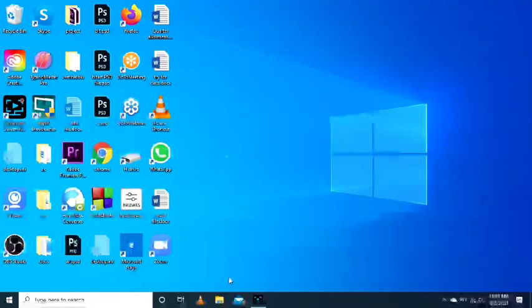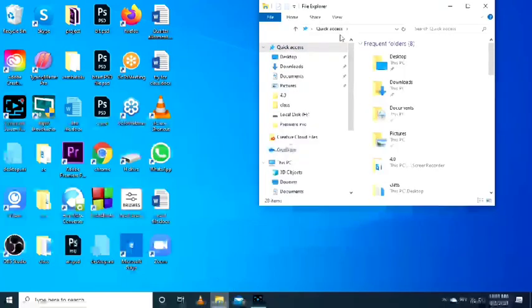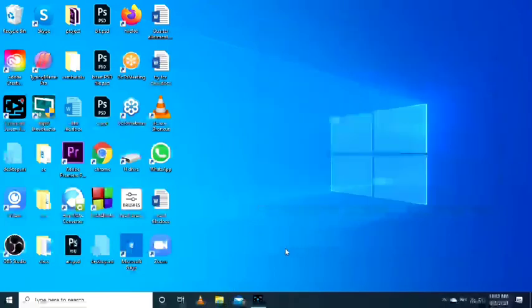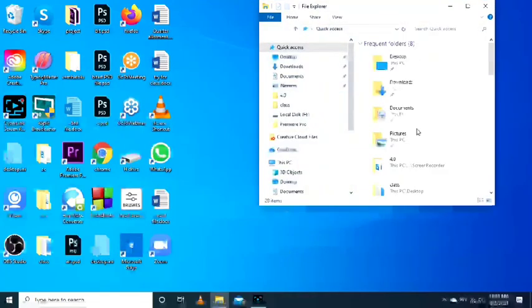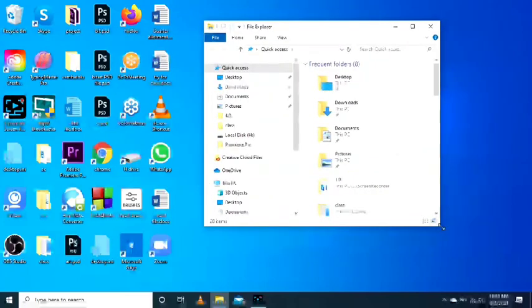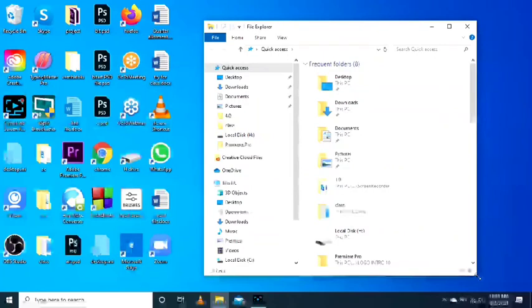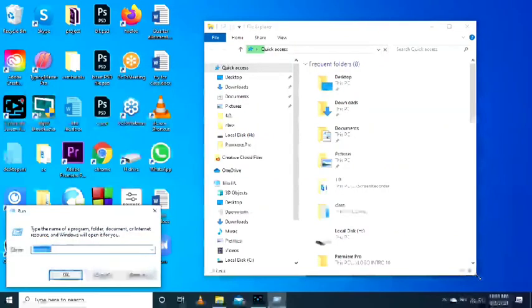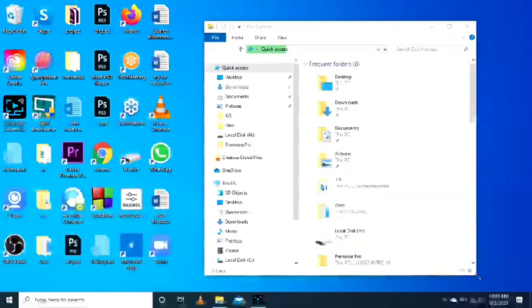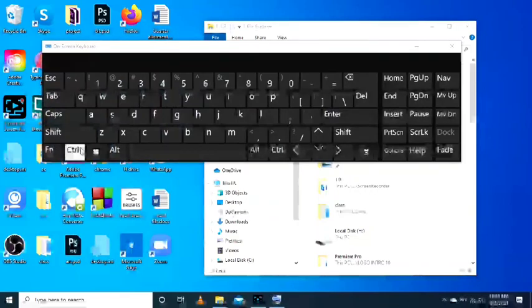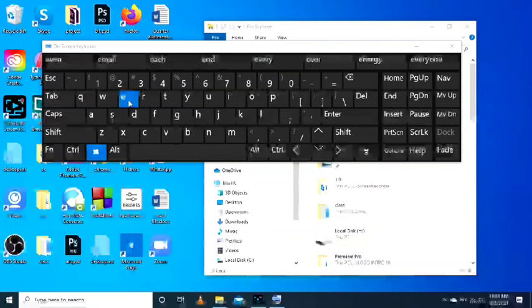I was talking about Explorer. You know about the Explorer a little bit. So this icon is for the Explorer. The shortcut key to open the Explorer is Window and E. If you press Window and E, the Explorer window will appear. Now, those who don't know about the window key, let me just show you. This icon, this is a window icon. In your keyboard, you will find this window key. So you have to press the window and E.